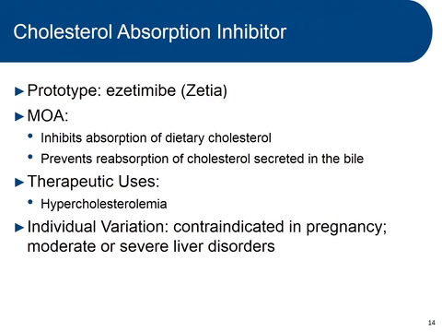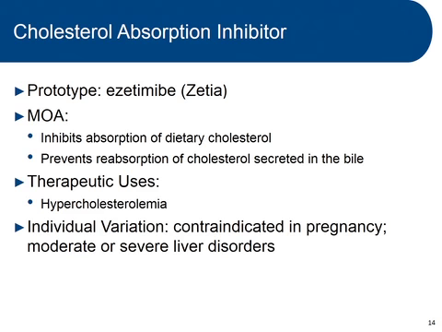The next important medication is the cholesterol absorption inhibitor. There's only one drug in this class currently, ezetimibe or Zetia. This drug is important because it's really our second-line drug. So when patients are maxed out on their statin, or maybe they don't tolerate a statin, but they've still got elevated cholesterol or elevated risk, the next thing we do is prescribe them a Zetia if they're a candidate for Zetia.